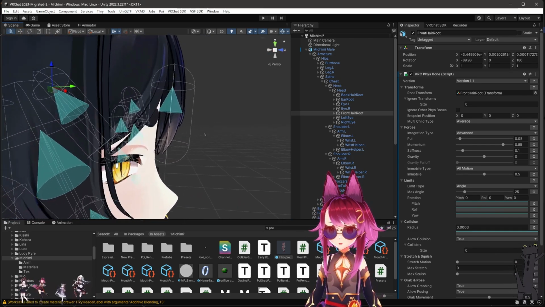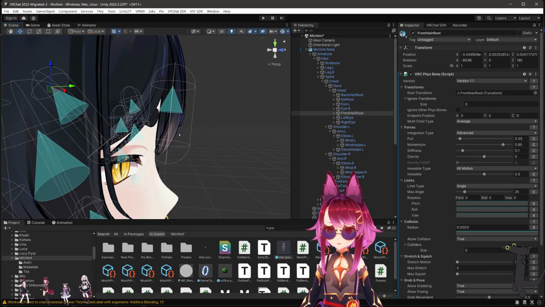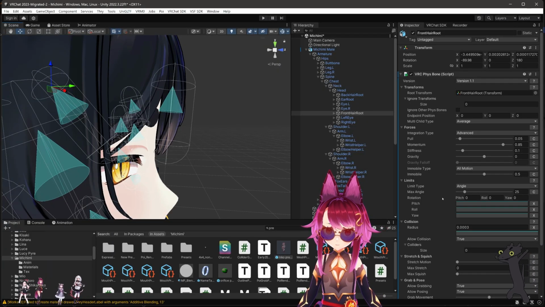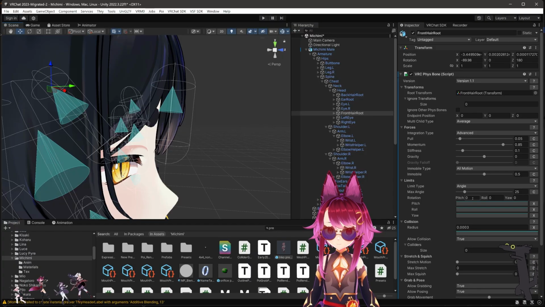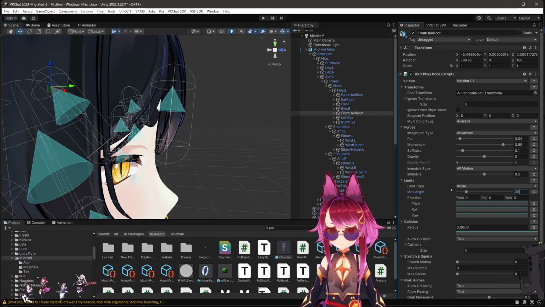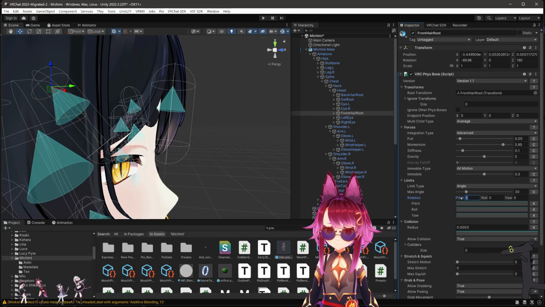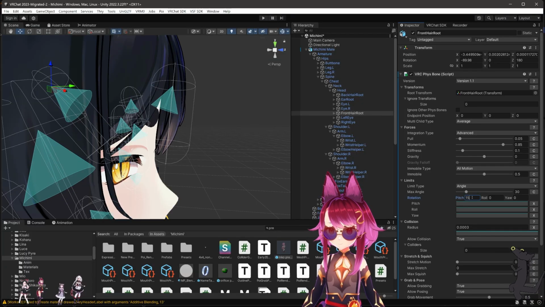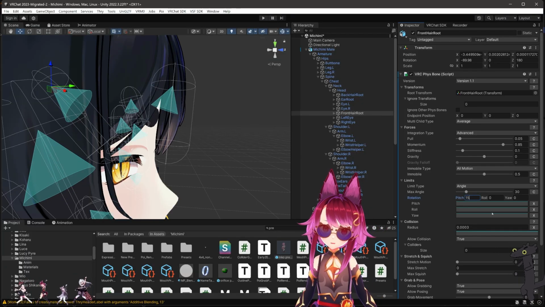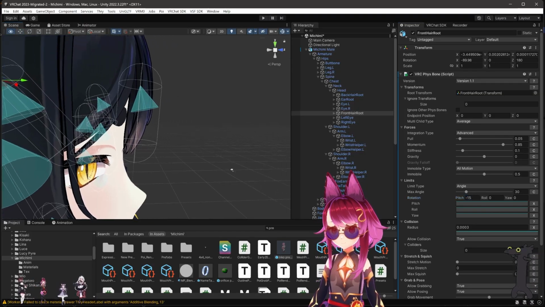But one thing that I also want to do is make sure that this hair does not clip inside. So what I do is I add pitch. It's a rotation pitch, and what it does essentially is it changes that. Wait, is this all the same?